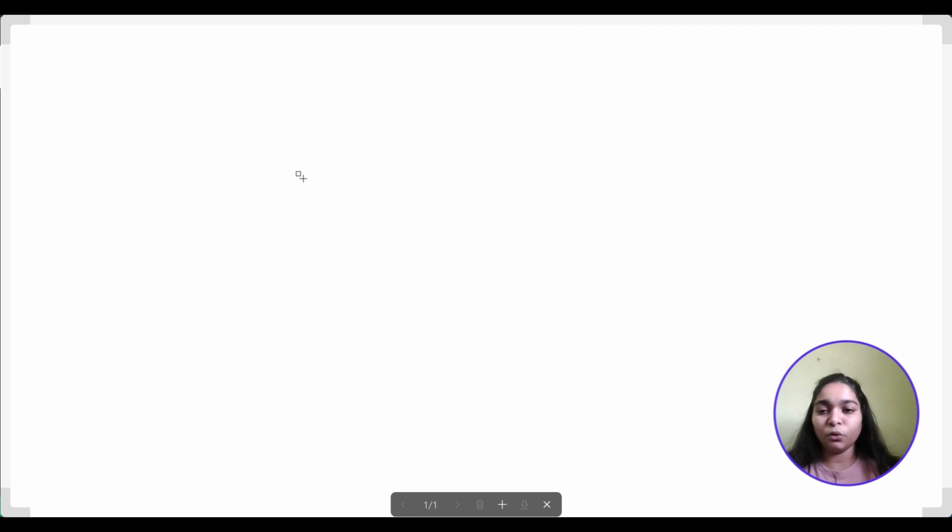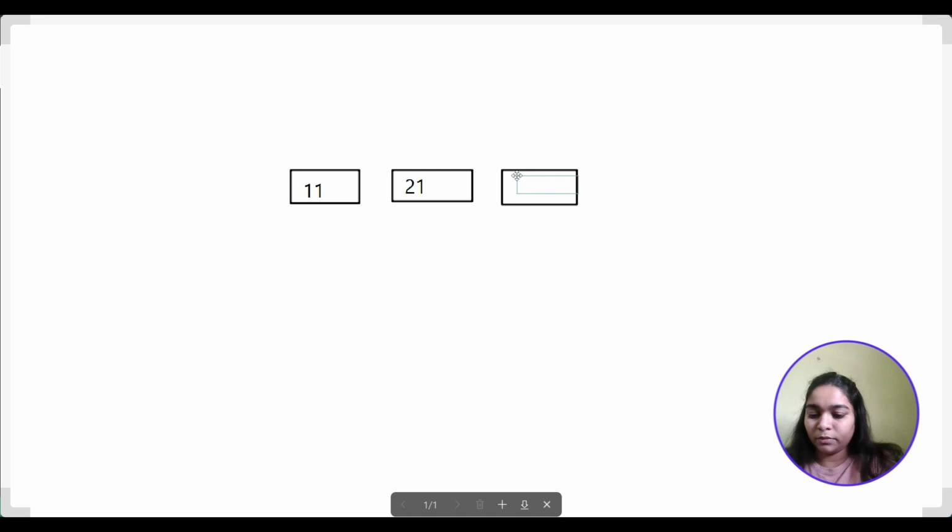Let's say we have 3 nodes in our list. First, then second, and third. Let's say its elements will be 11, 21, and 51. And here a null pointer.